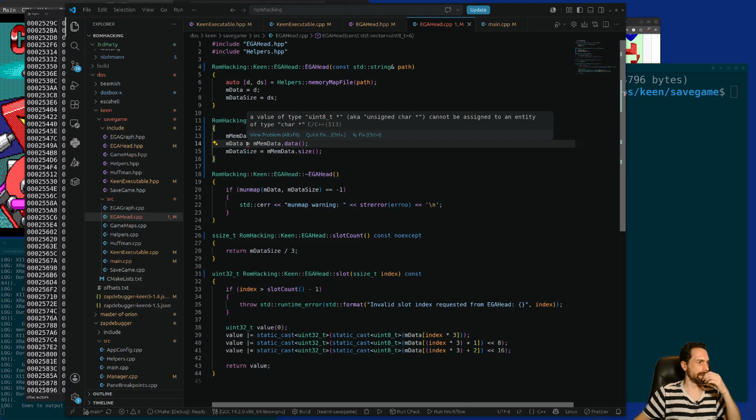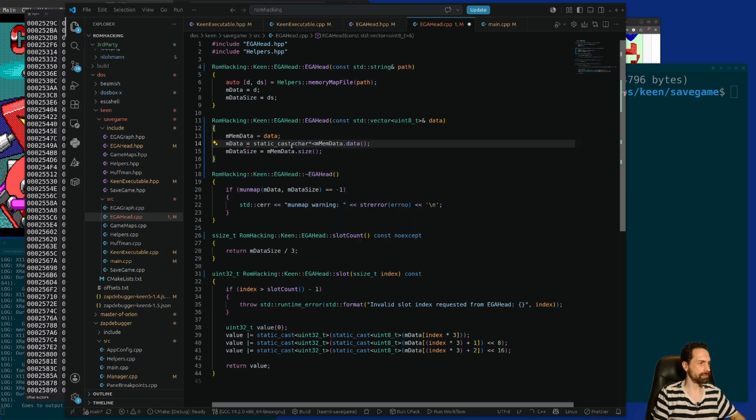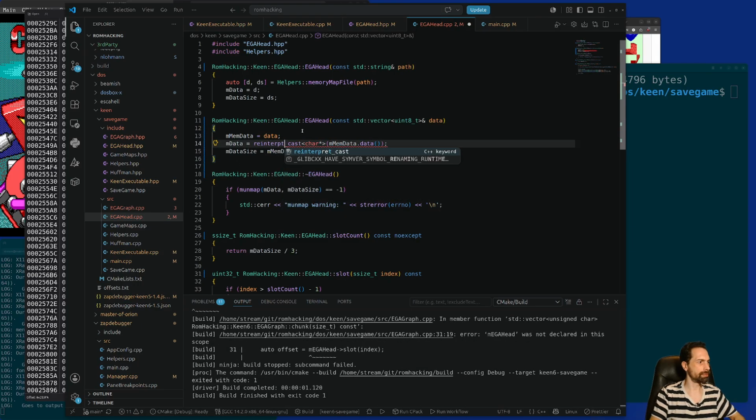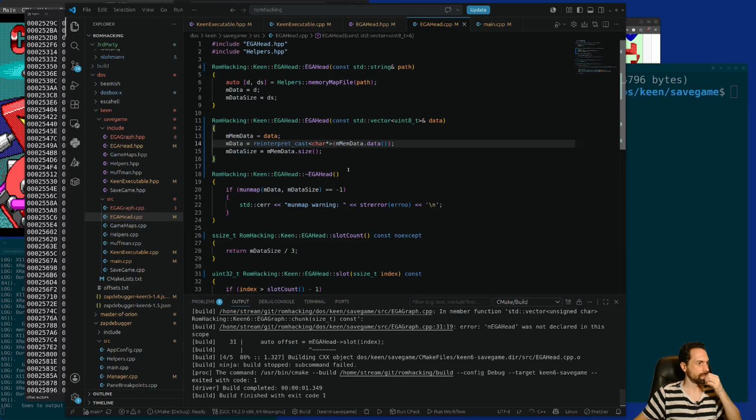Yeah, it won't do that. I hope I can static cast that. I don't think so, maybe I have to reinterpret cast that. Yeah, that's not gonna work. Then we just have to force it, I guess.